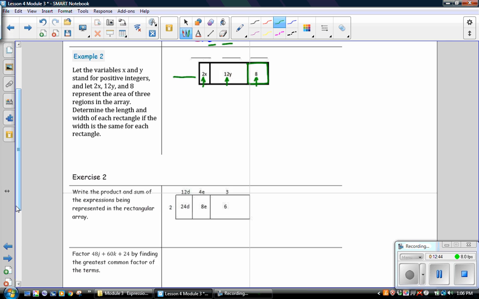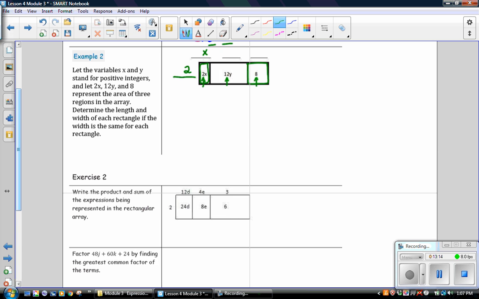Factors of 2 are just 2 and 1. So if 2 is a common factor, then it is the greatest common factor. Although 12 and 8 have other factors like 4 or 6 or 3, it needs to be a factor of all three numbers. So 2 is our greatest common factor. Then 2 goes into 2 once, and then 2 times 1x, or just 2 times x, is 2x. So that would be the length and the width of the first rectangle.